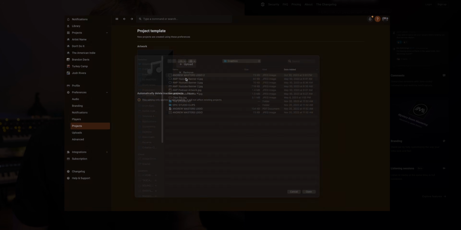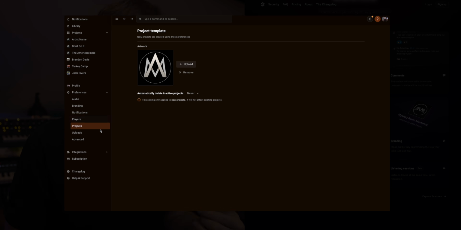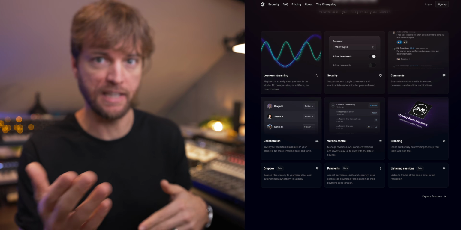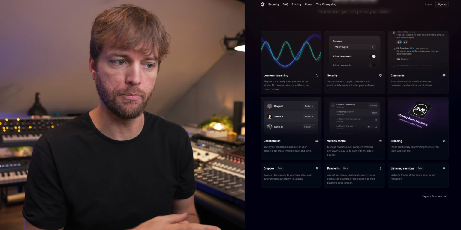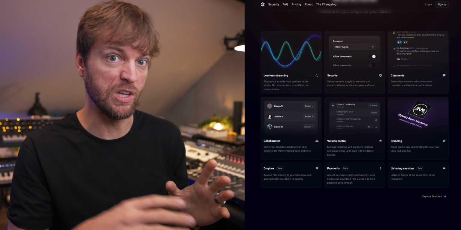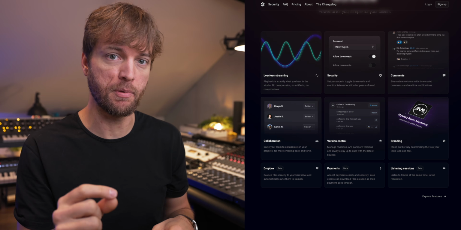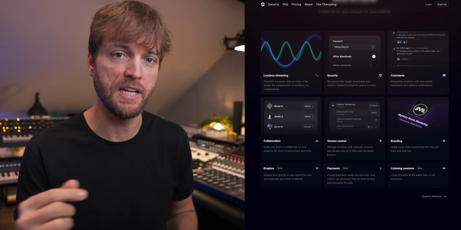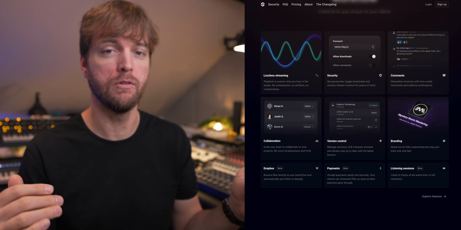If you have a logo, or if your company has a logo, or your studio, or whatever it is, you can put your artwork in there. Let's say you're a mastering engineer. There's an example here. You could put the mastering logo on it when you send the file to have the name of the project and the artwork on there. This is a very simple but significant way to make it that much more professional for the client that you're working with.